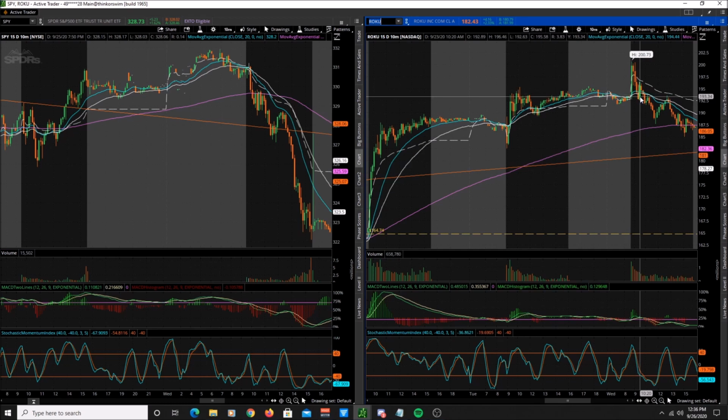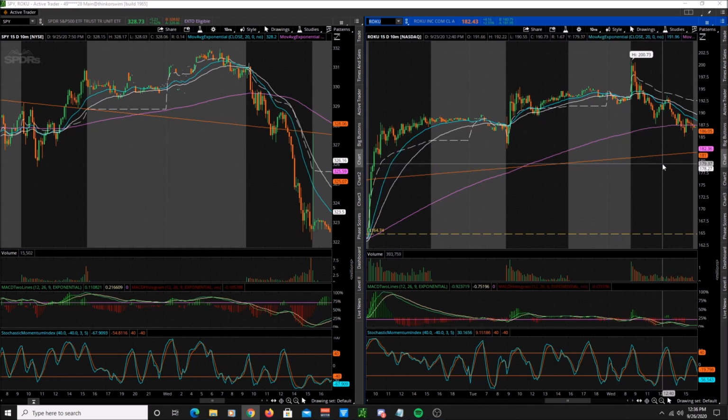No, must have been right in here. Somehow I grabbed them right here. I should have grabbed them right here, but I'm kind of glad I maybe missed it. I did grab it up here when it rejected the VWAP. I did grab that there at 10:36. You can see the timestamp on Twitter and Discord, and they went from $1.09 to 3.18, so they went 200% just in this little drop right here.